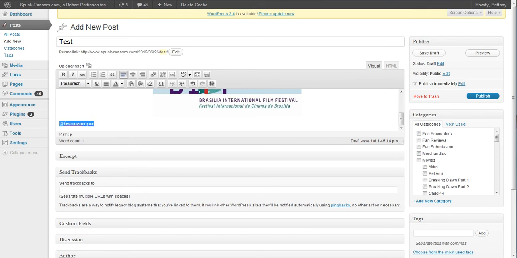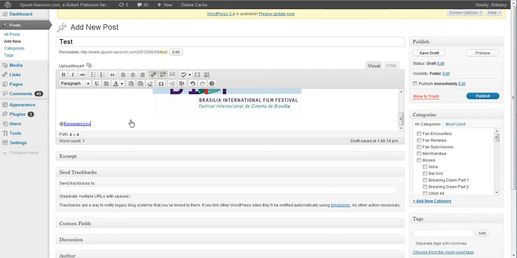So we're going to highlight that. And even if the Twitter handle was pasted in and it was italicized, if it was a huge size text, anything to that nature, we're going to click this button right here called remove formatting. And it's just going to bring it back to regular old text. Whatever it was, it'll go back to our basic default text.